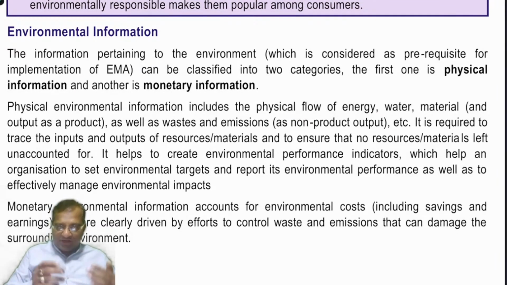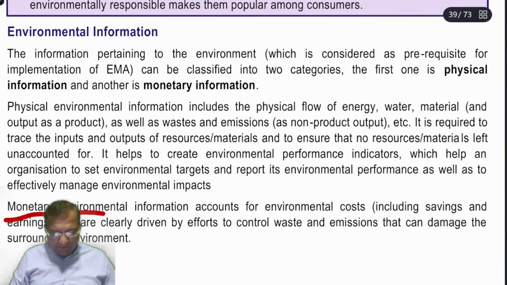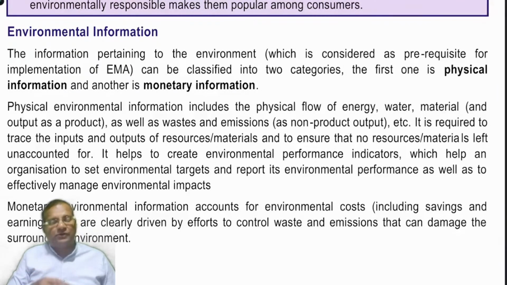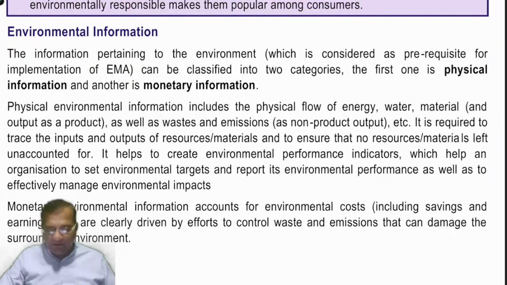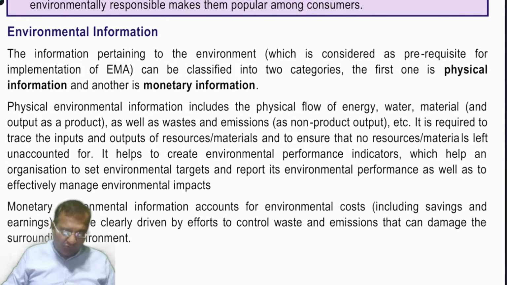उसके अलावा उनसे related जो भी आपका monetary खर्चा आया है, including the cost, including the saving, including the treatment of recycled material, recycle water, वो सब चीजें यहाँ पे monetary financial information में आ जाएगी। Clear बेटा? So environmental information can be of two types: physical flow, physical information, and the monetary information.